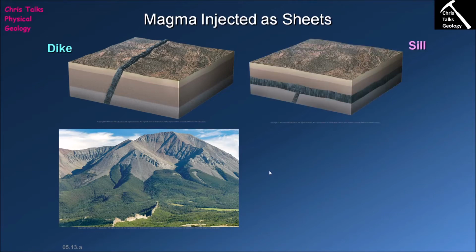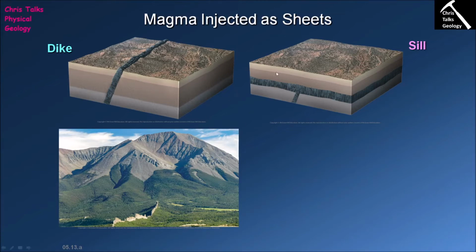Now, the next type of feature which can form due to magma being injected is a feature which we refer to as a sill. And we've already seen this term when we were discussing sheet-like plutons. So we can see in the case of a sill, we have magma being injected up along a conduit, which we can see here. The conduit in question would be a dike, so we've got magma being injected, and then the magma is hitting some kind of obstruction, or the magma has achieved the same density as the rock that it's trying to pass through.